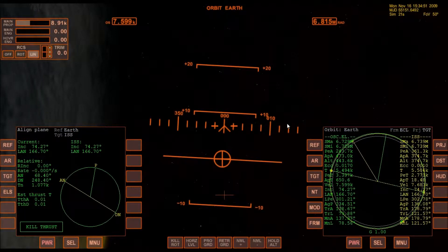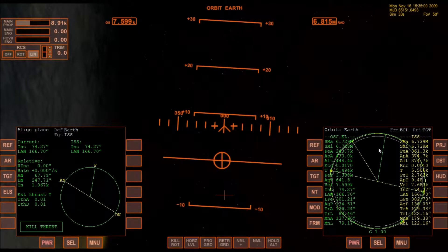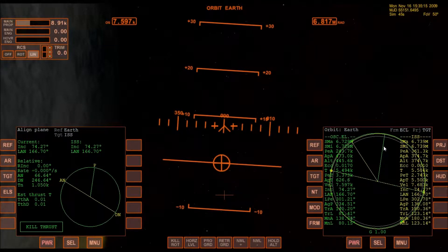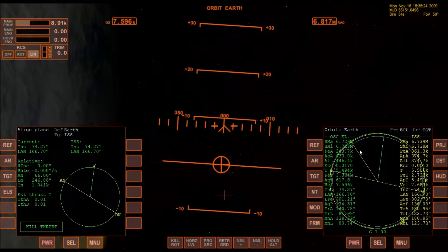What I'm going to try to do now is actually rendezvous with the International Space Station. Currently, the ISS is here in the orbital path, represented by this yellow line. And I am here, represented by this green line. Before I do any orbital maneuvers to try to rendezvous, I need to get closer to the ISS.